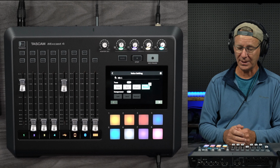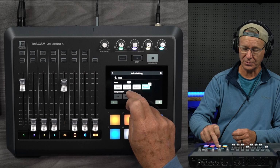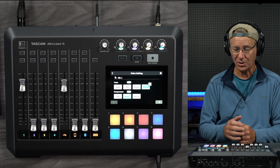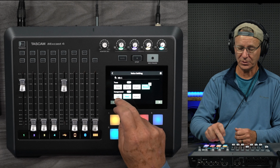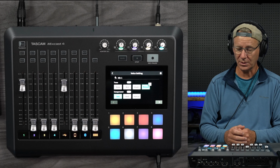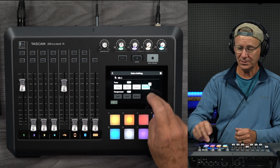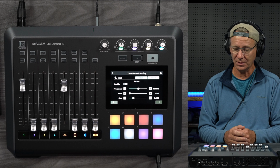And then if we go into manual, and maybe we'll turn on the compressor here. And so it's set to hard right now. So that's with hard compression. There's soft. So you've got those adjustments as well. But I think let's just turn off the compressor for the moment. And let's go into manual and have a quick look here.